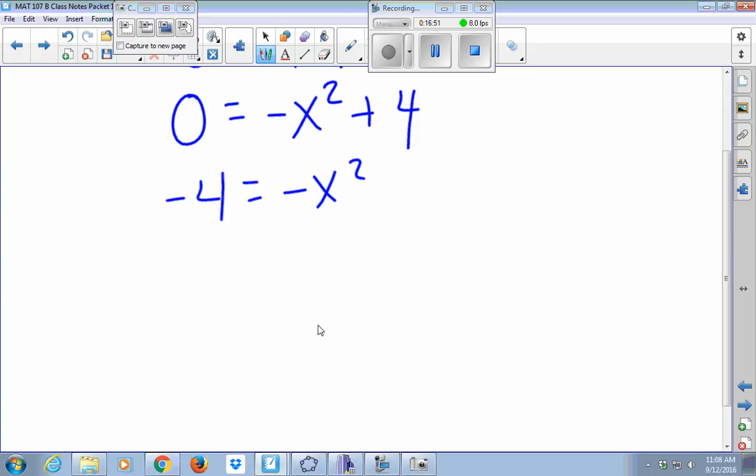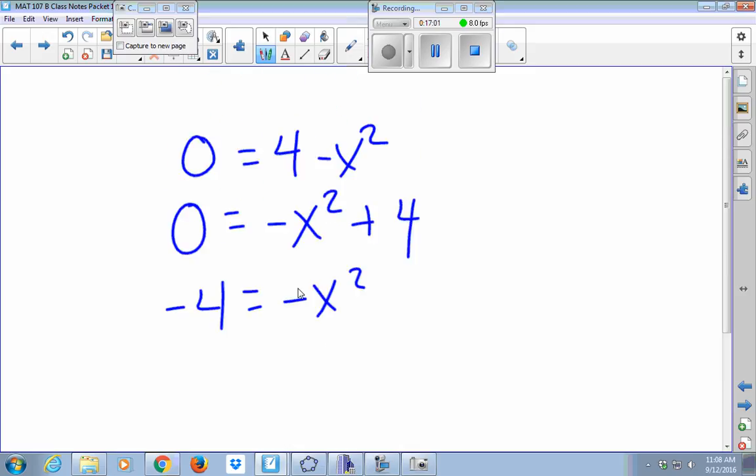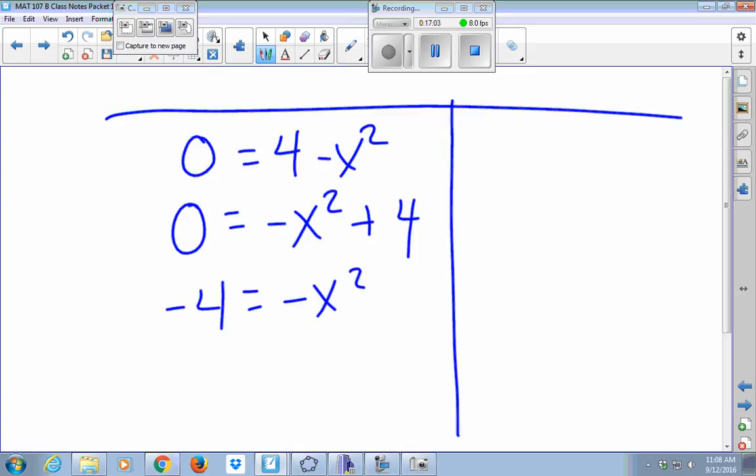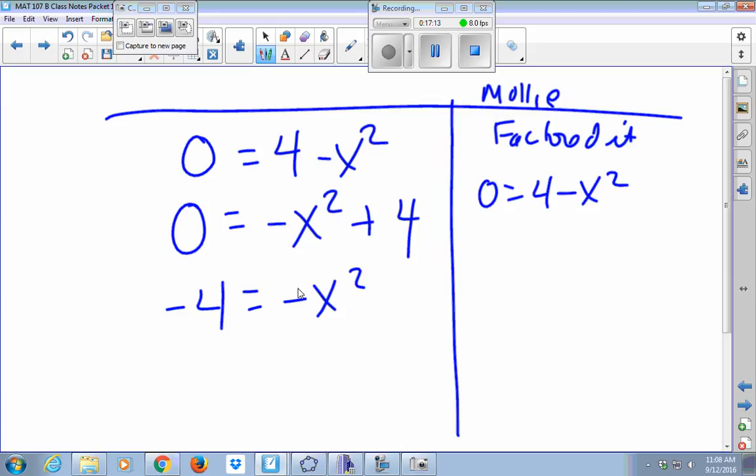And you always have the option of passing. So just let me tell you that. You can always say pass, and I'll just move along. Oh, okay. Well, let's start with that one. There's going to be several different ways of doing this. So Molly says, I just factored it. Yeah, no problem. We just all factor. How are you going to factor that, Molly?